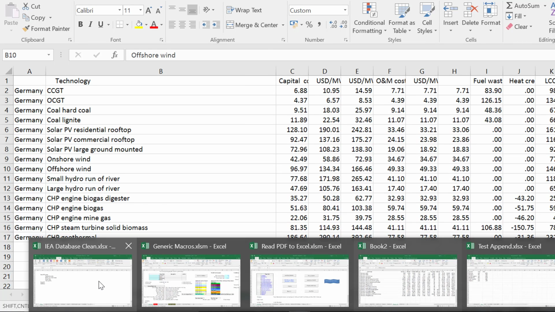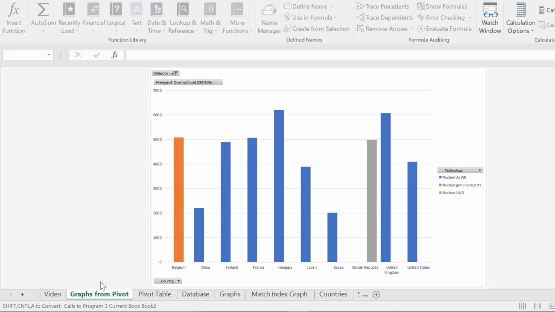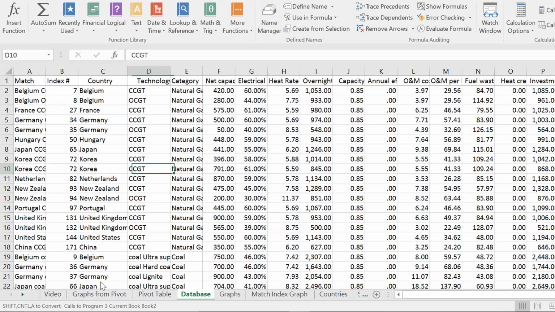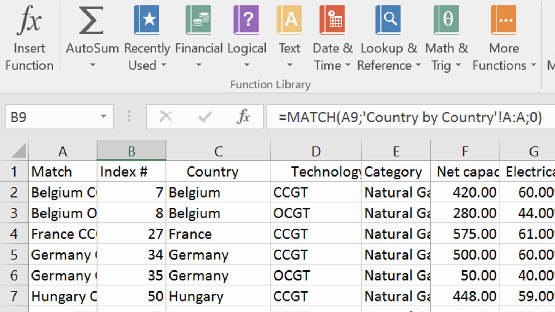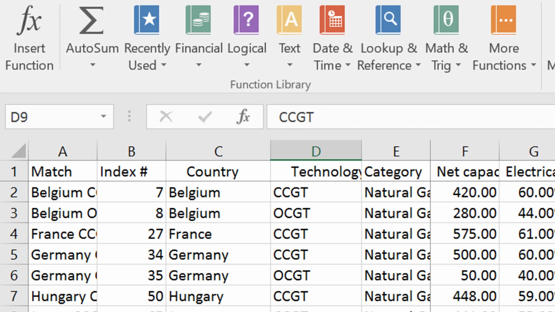So, here's the database. So instead, I did something very old-fashioned. I put a match, and I included the country name and the technology type.